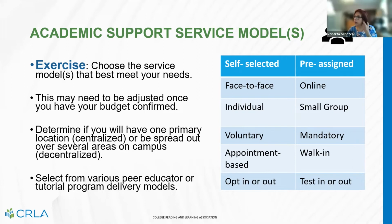I just spoke to a faculty member at my institution who's redesigned his course so that one of the course meetings is going to be SI. That way they can guarantee that all students are attending SI at least one time a week. Now, is this part of the standard SI model? No, but I thought it was pretty creative for the faculty member to get the point across to students that SI is really helpful. We're going to show you that it's helpful because we're going to take time to do this during class, and we expect you then to continue with SI outside of class. So just think about what might work for you in this case study scenario.